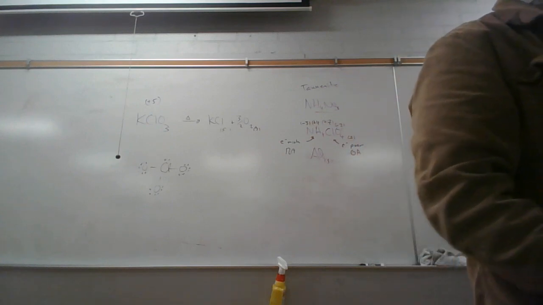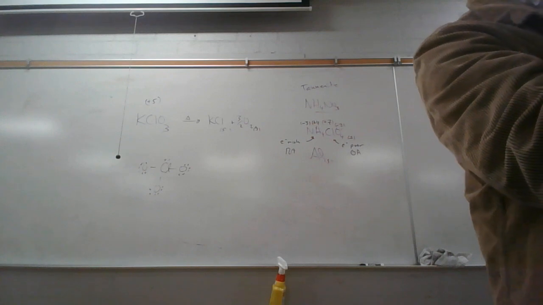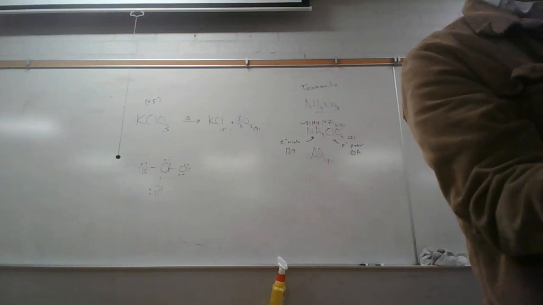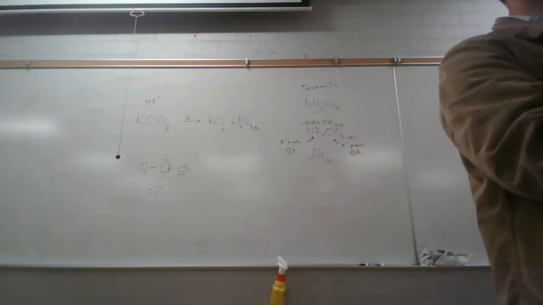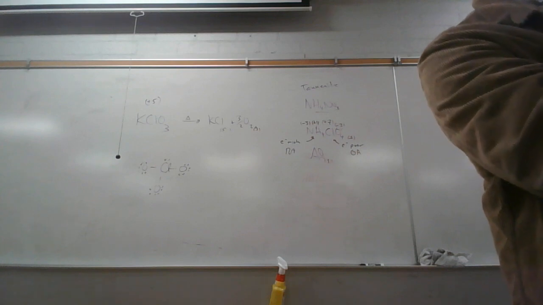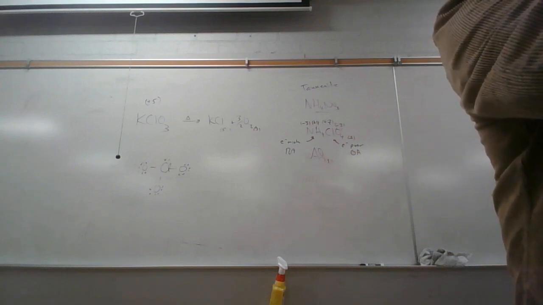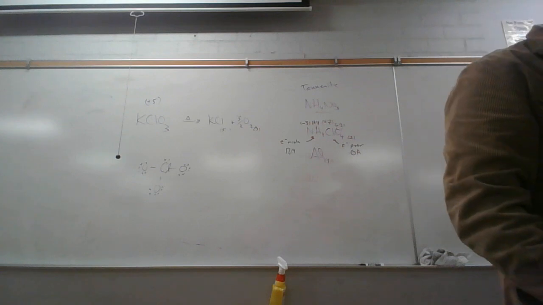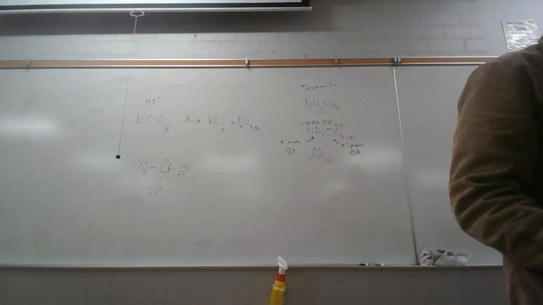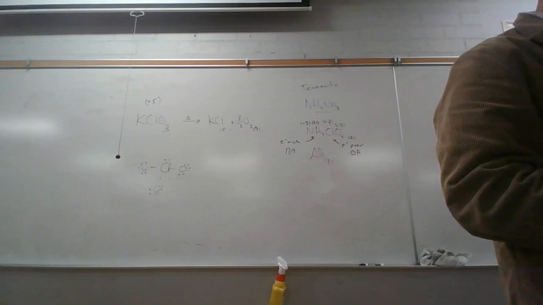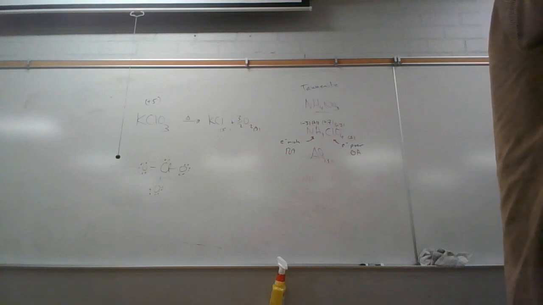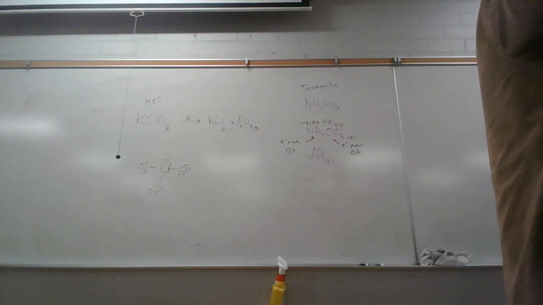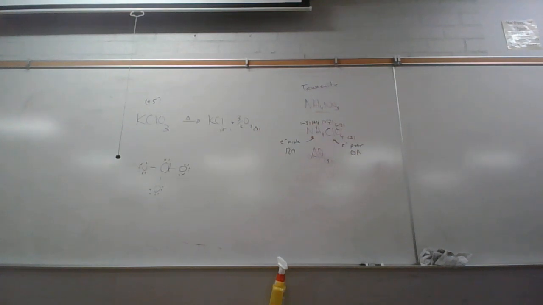Okay. So we're going to heat this up, but the oxygen is going to be driven off, and we don't want the oxygen to be released into the lab. What we want to do is capture all the oxygen. And the way we're going to capture all the oxygen is by all this tubing and stoppers here. So we're going to put this in here like this. And then we're going to trap the oxygen. And how are we going to trap the oxygen? The way we're going to trap the oxygen is like this. We're going to do something called water displacement. And so for water displacement, we're going to fill up our flask with water.